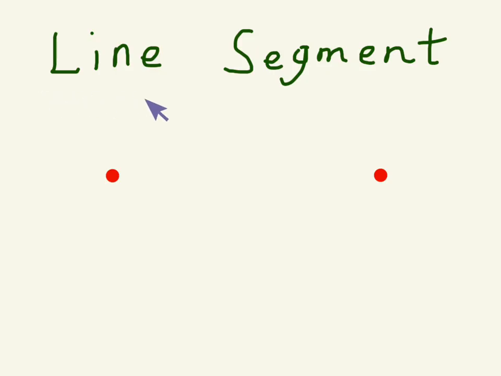First let's talk about the line segment. Here I have two points, this point and this point. When you have points, you label them with letters. Now these are not decimal points like we've been working on before. These are just points in space for geometry. So we're going to call this one A, and this one over here we will call B. So we have point A and point B.